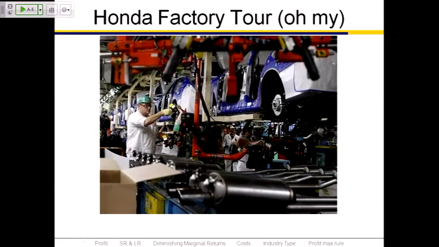So how many people have seen the I Love Lucy episode with the chocolates? Okay, so it's kind of like that but with cars. Sort of. They roll 1 new car every 60 seconds off the line. It takes them 16 hours from beginning to end to build a car. 8 of those are for paint. So it takes them 8 hours to build a car and 8 hours to paint and let the paint dry.